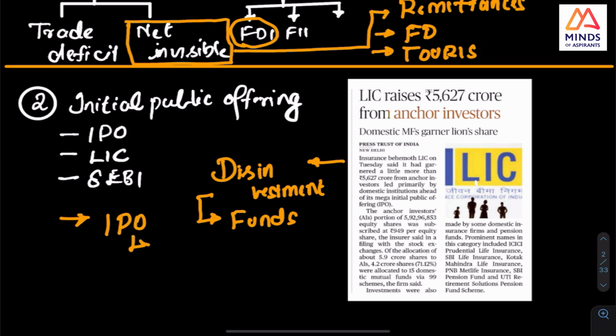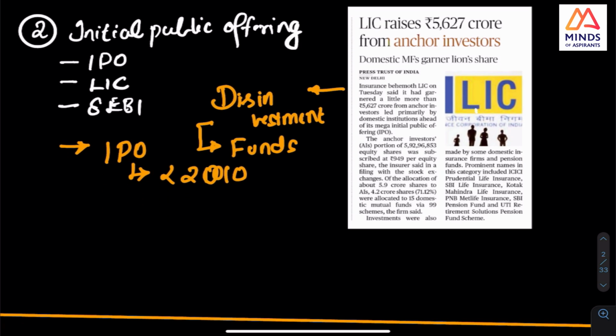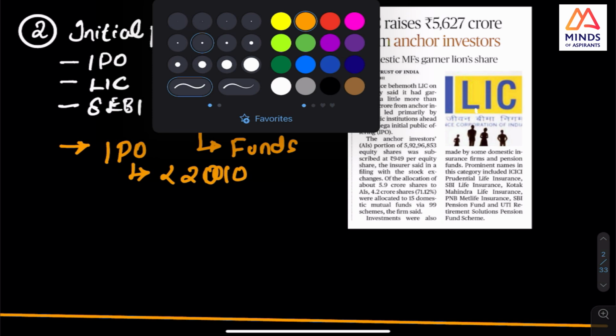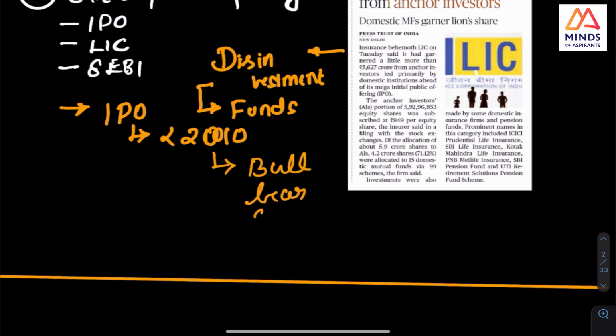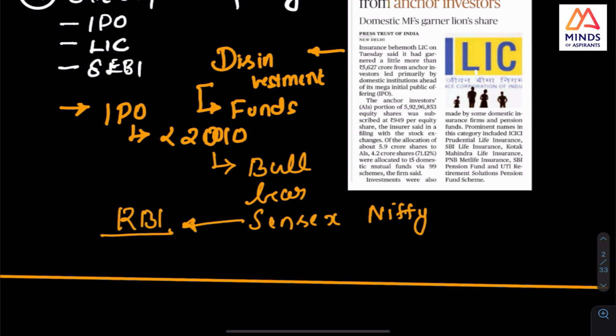Before 2010, there used to be questions like what is a bull market, what is a bear market, what is Sensex, Nifty. Everything they used to ask, but I don't think they are going to ask all these things right now. These things are now asked in RBI and other exams.